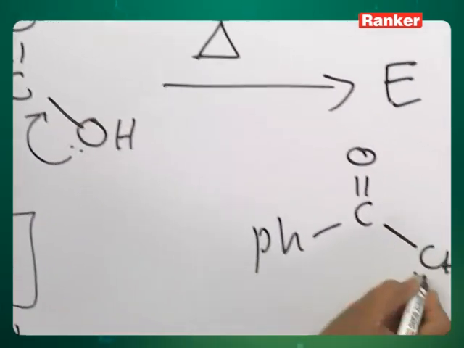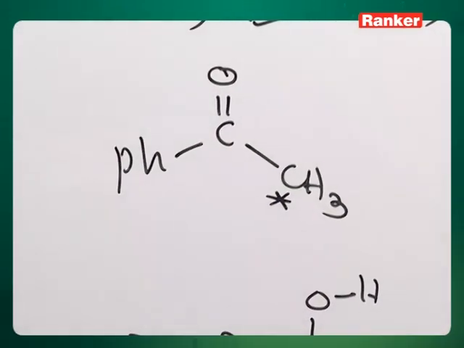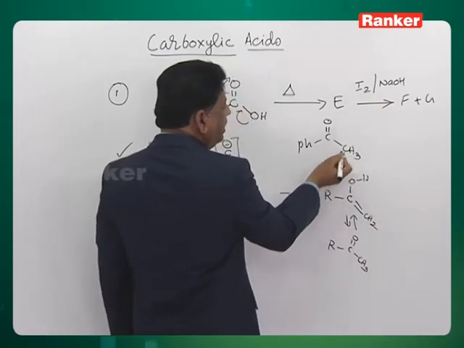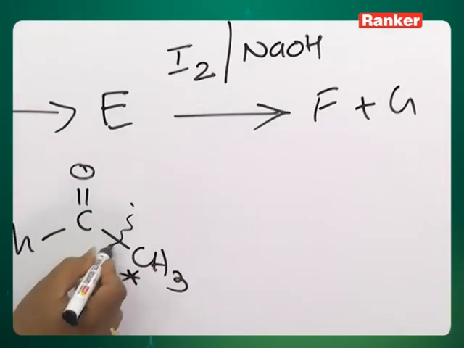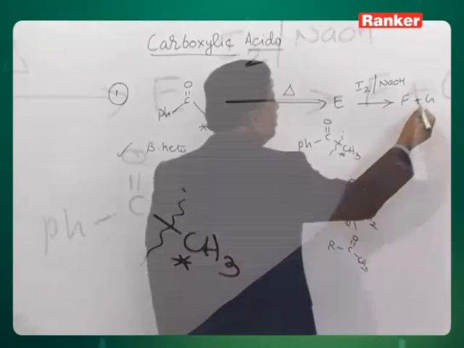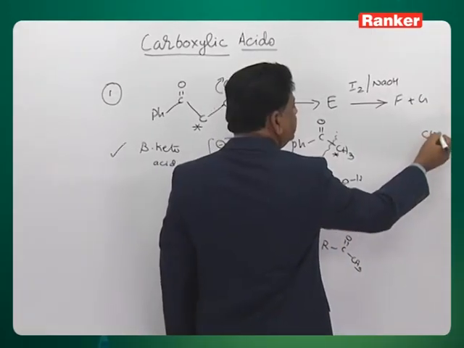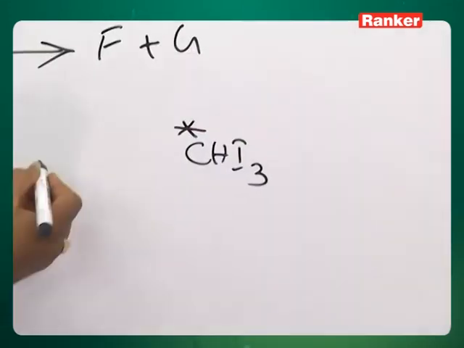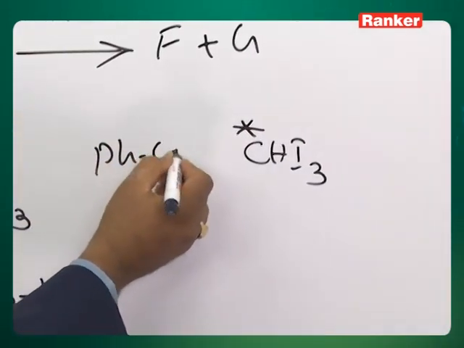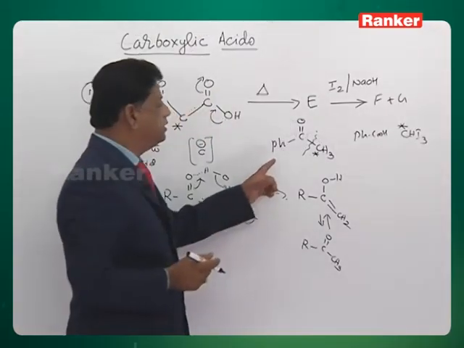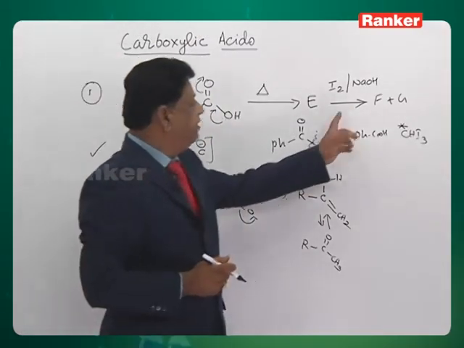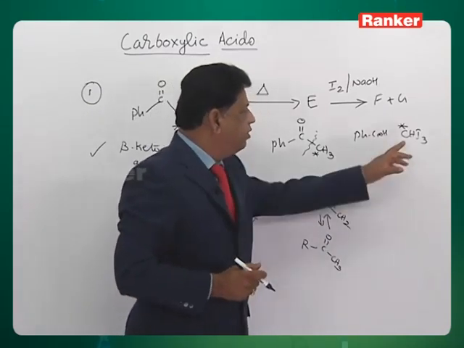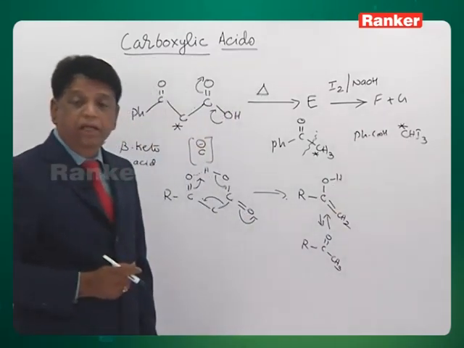This carbon is having a C13 labeled carbon, and the iodine and NaOH make the alpha hydrogens undergo iodination, and it will cut into CHI3. So one of the products will be CHI3, and this will have the star, and this will become a benzoic acid. So search for all these compounds. The E must be the acetophenone. One of F or G will be the benzoic acid, one will be the iodoform, the 2 containing the labeled carbon.